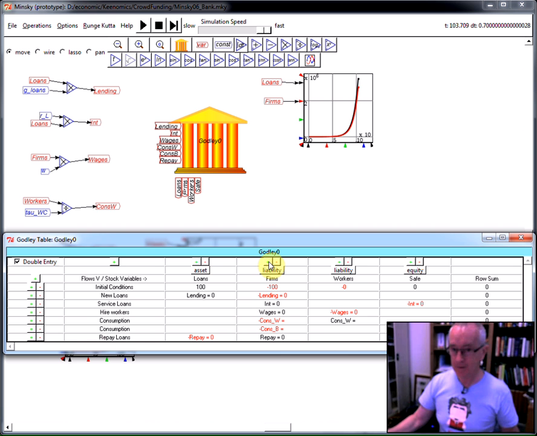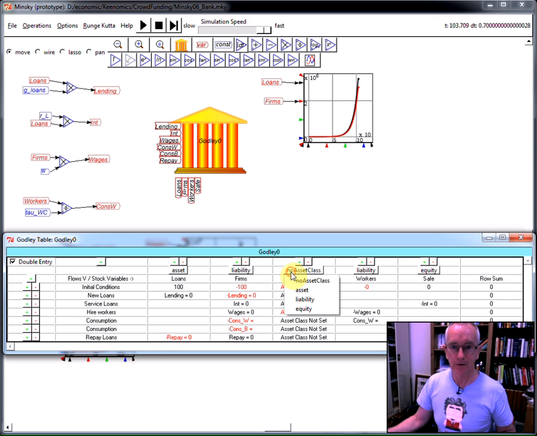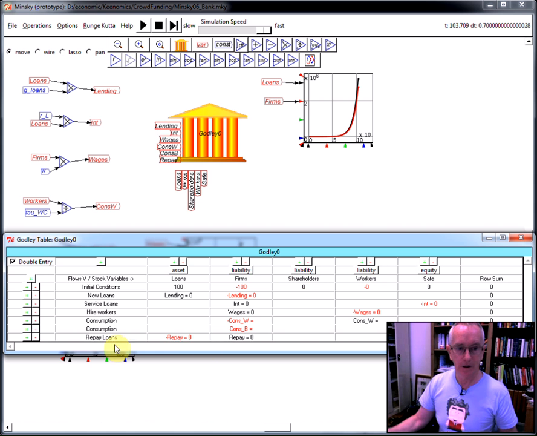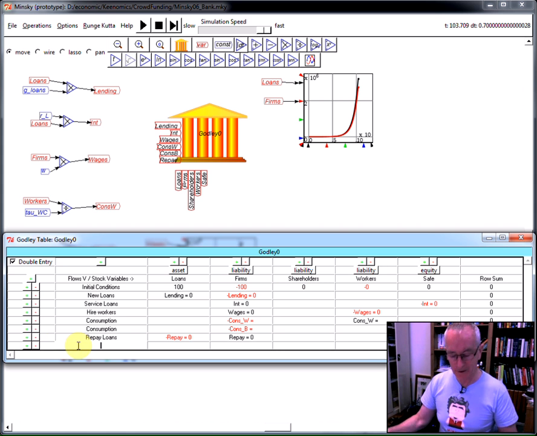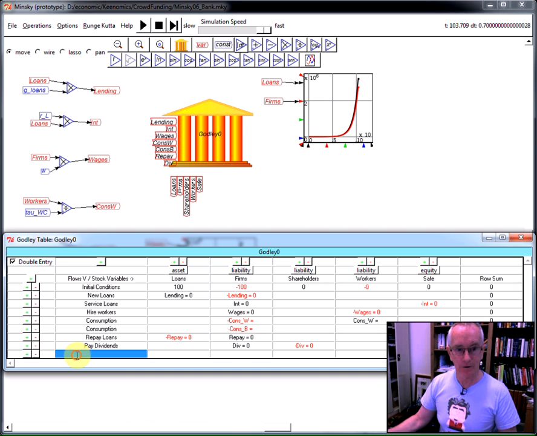What about looking at them having shareholders that they pay dividends to? So this is now a new liability, and I'll call this shareholders. That'll do, shareholders. And then what I need to have as well is, we've got to pay dividends to shareholders. So it's going to be a flow of div from here becoming minus div over here, and then of course they're going to consume as well. So you're going to have consumption by shareholders turning up in the accounts of the firm sector.